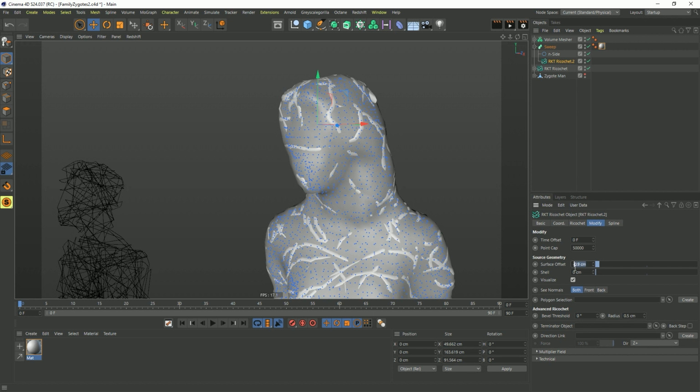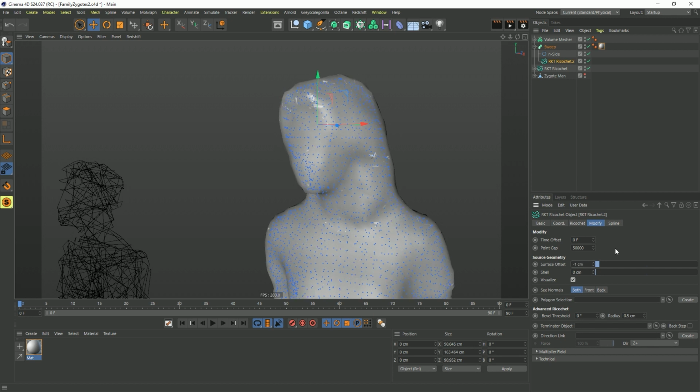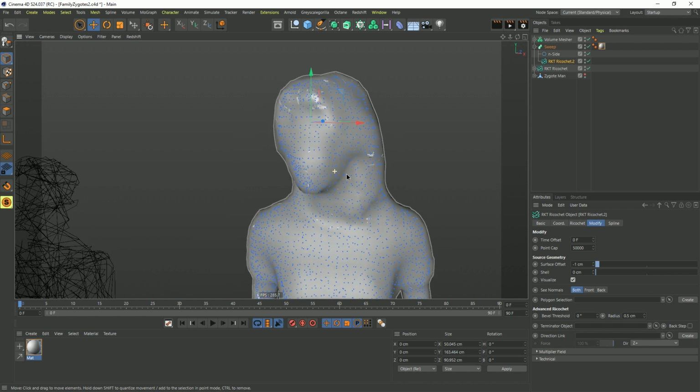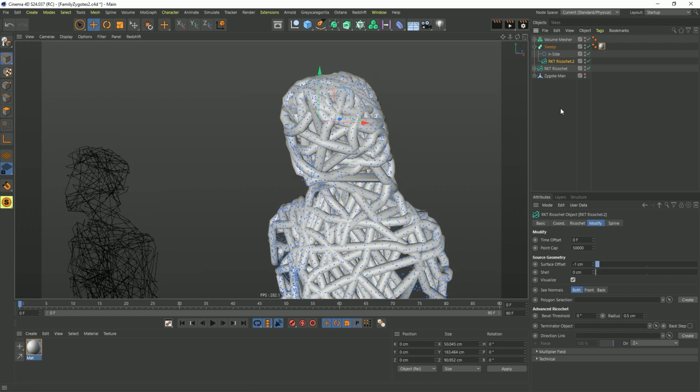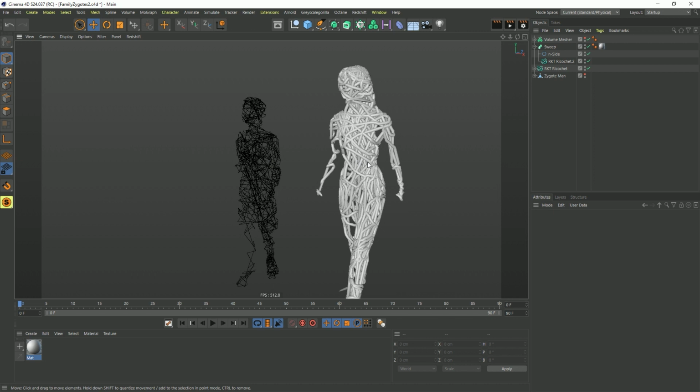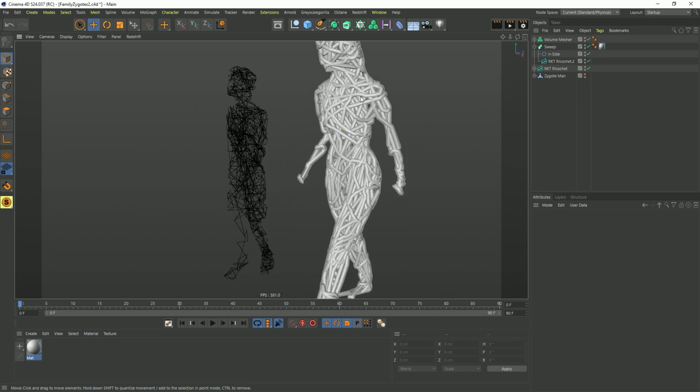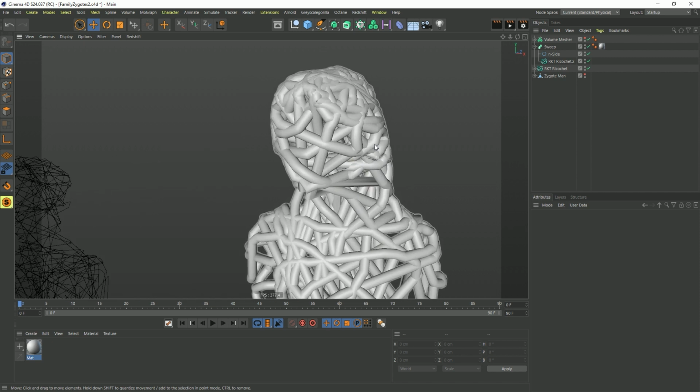Or I can actually drag that down negative, and it'll turn blue because we're pushing into the model. So if I go -1 on that surface offset, you'll now see that all of those get pushed inside of the model. So visually hiding that model. Now we should have this representing pretty much perfectly that model without it escaping and expanding outside of it. A very important feature, and I was very excited when we figured out a way of adding that in. Next up is an important one.